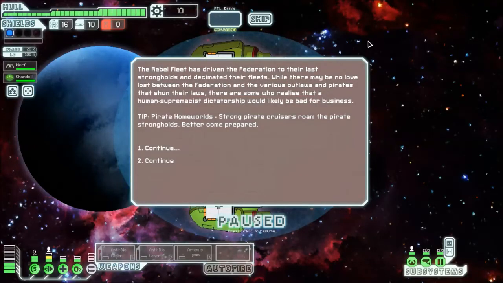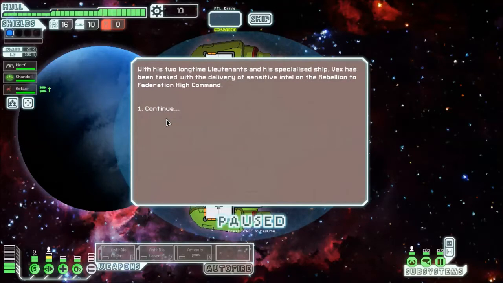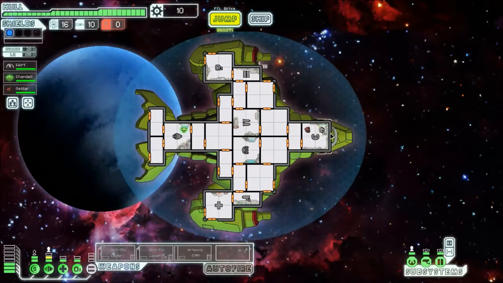Alright, so we have two continues here. I hope this is the right one. One such pirate has agreed to temporarily work with the Federation, Scourge of the Spaceways. With two lifelong antennas and a specialized ship, Vex has been tasked to deliver a sensitive intel on the radio on the rebellion to the Federation High Command. Well, welcome aboard, Vex Geldar. You're going to be our ace pilot. Meanwhile, you, Worf, are going to be moved to the weapons. Out of the med bay, power up that.